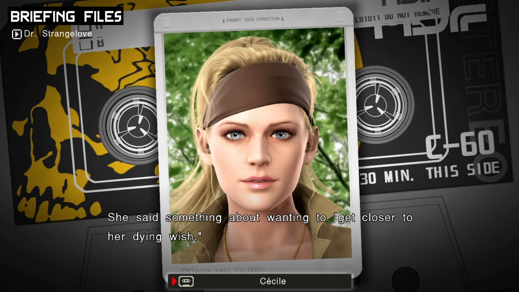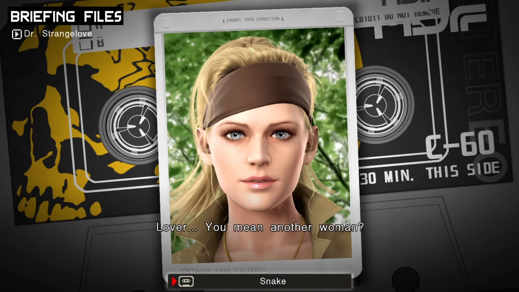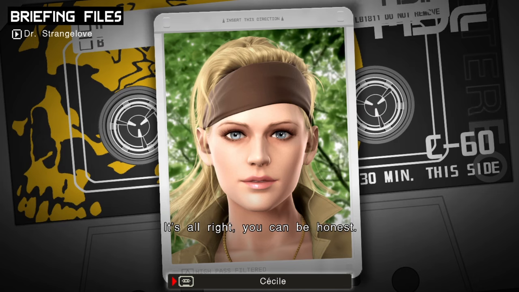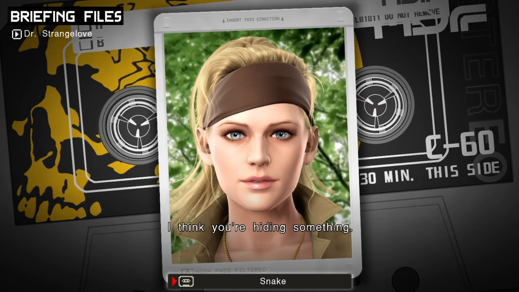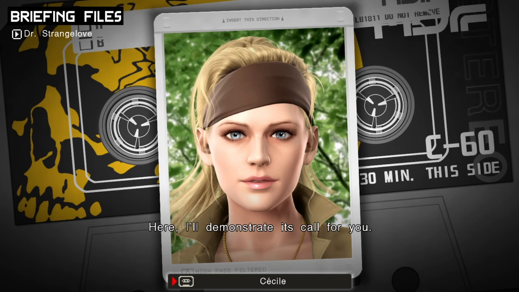She said something about wanting to get closer to her dying wish. I think she must have been talking about an old lover. Lover? You mean another woman? My! Aren't we curious about the women and other women? You want to hear the terrible thing she tried to do to me? That's not what I meant. It's all right. You can be honest. You do seem to get along awfully well together. No. Not at all. I think you're hiding something. Never mind. Aren't you supposed to be looking for the Quetzal? Here, I'll demonstrate its call for you. I knew it.